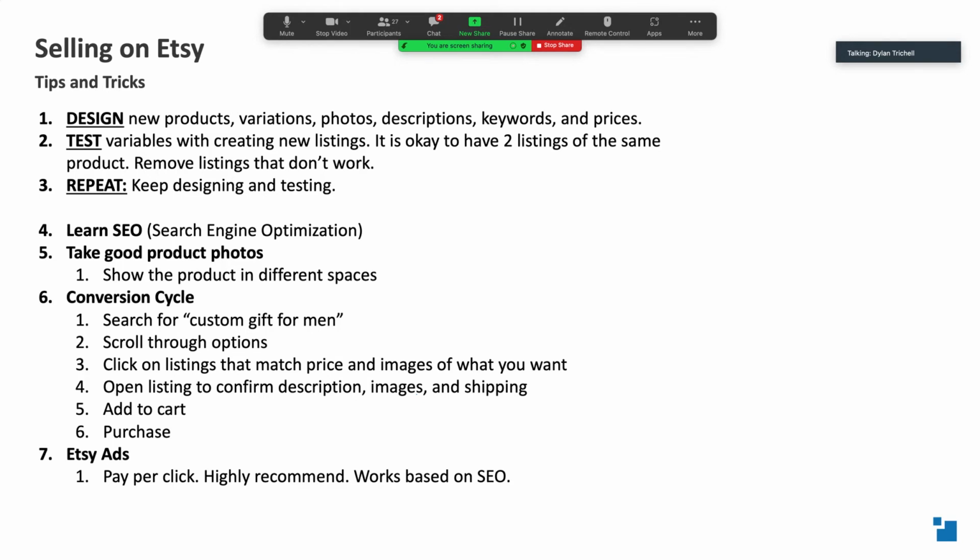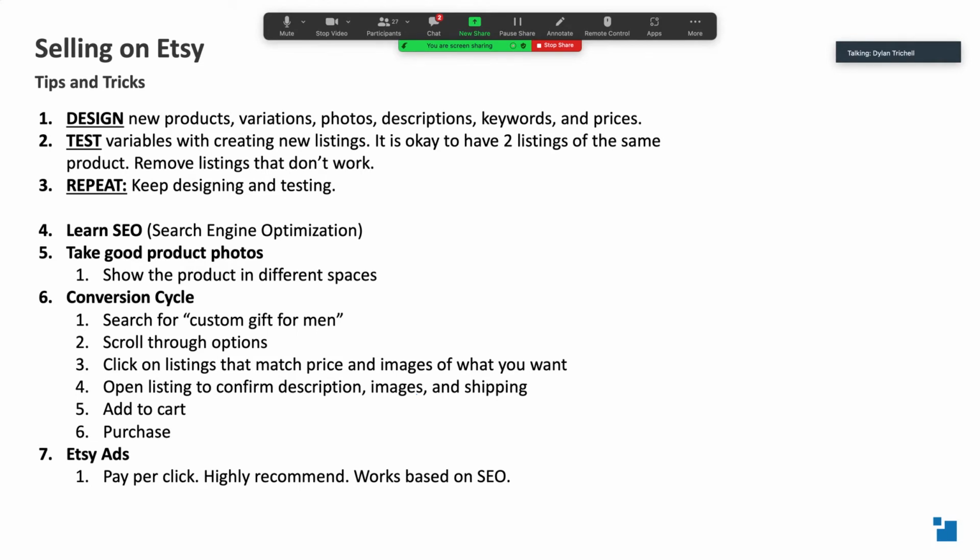And then the next thing is, if you can, try to take high enough quality product photos. Don't just take it with your cell phone across the room with bad lighting. Etsy's mostly focused on, if you imagine you search for gifts for men, you're going to scroll, and you want that first photo to be a clickable item. You want to sell somebody based on the first photo. So just invest some time into trying to figure out how to take at least a decent photo, and again, play with different photos.